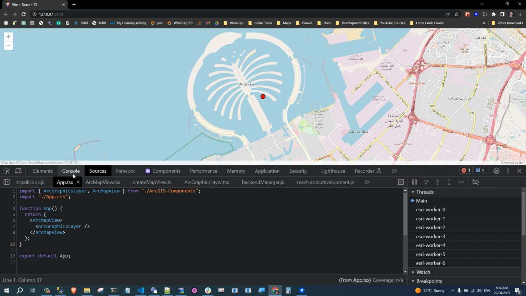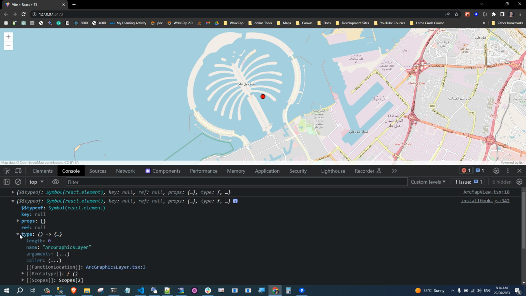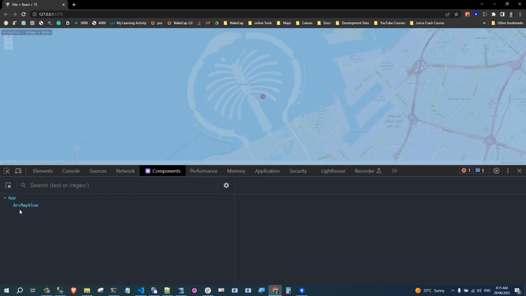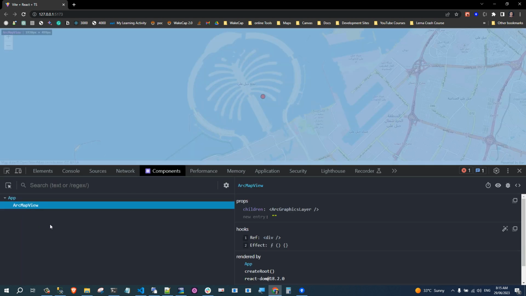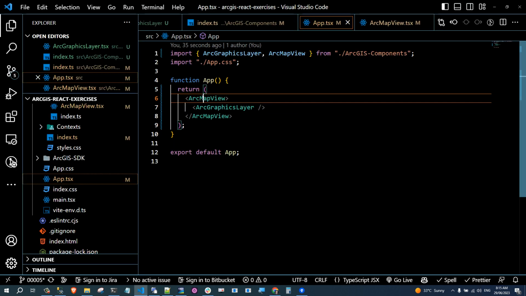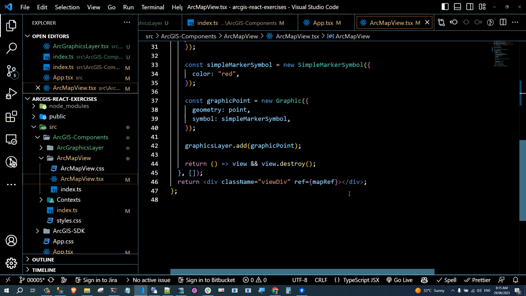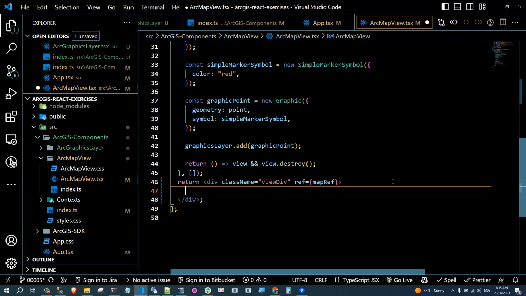This is the children, and in the children, if we move to the type, you will find the name ArcGraphicsLayer. But if you check the components, you will find just ArcMap view rendered without the ArcGraphicsLayer. So I need inside ArcMap view to render that.